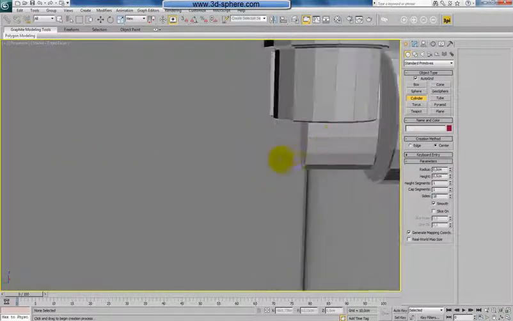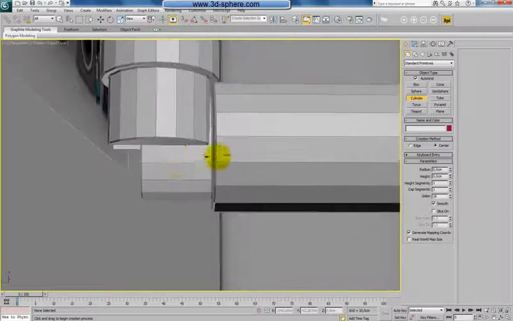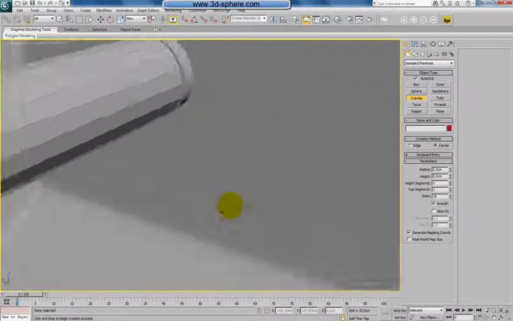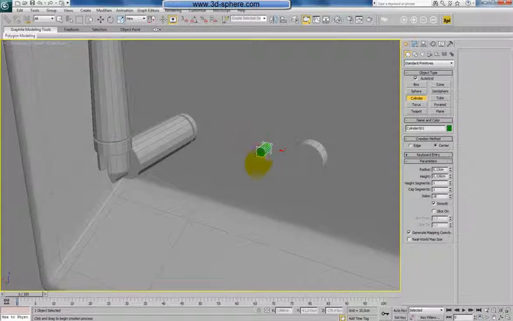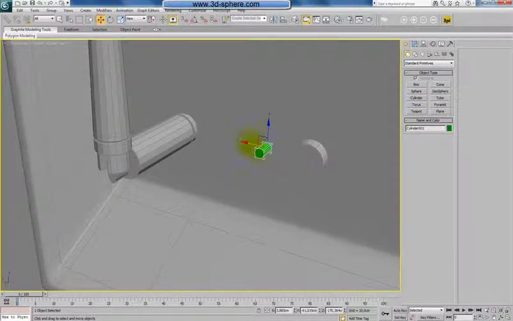You know, sometimes I don't understand what is happening. Okay. What is happening there and there? Something very, very strange. Anyway, I want to create here some kind of bolt.